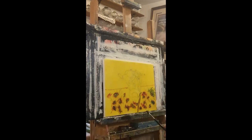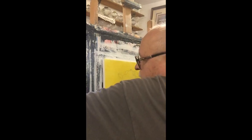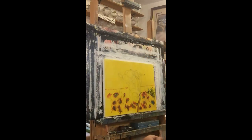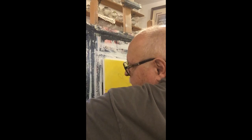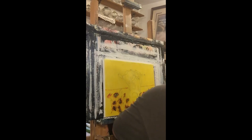Oh, contaminated my brush. Time out. Okay, here we go. Overthinking is easy to do. But if you don't overthink it, you'll be really, really happy with yourself. Let me see. I want to try a different brush on this too sometime. Is this the one? No, that's not the one. There was a different brush I was thinking about using for this part. Yeah, I think this is it. Let's try this one too. This will just make some of the leaves a little different.